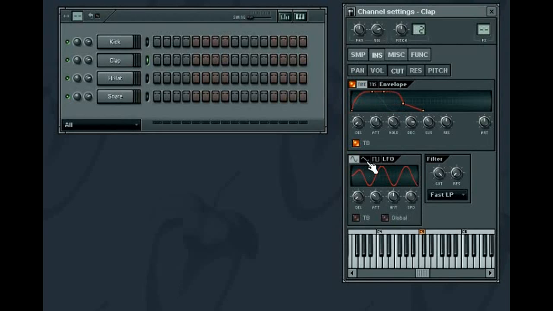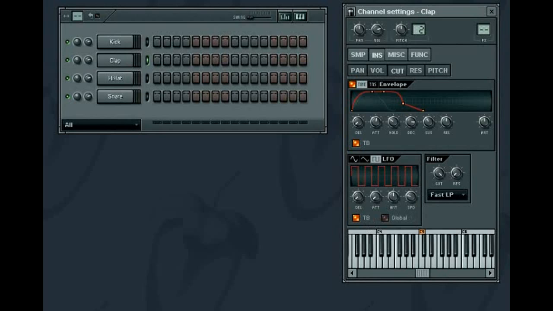The LFO affords you a choice of sine wave, triangle wave, and square wave. By default, the LFO has an attack envelope applied to it. This is adjusted with the attack knob. Like the envelope, the LFO has a delay as well. The amount knob controls the amount of offset the LFO applies, and speed controls the rate of the LFO. The LFO also has a tempo-based button for when you want to sync the LFO to the project tempo. Right-click Delay, Attack, and Speed to access the tempo sync time increments.